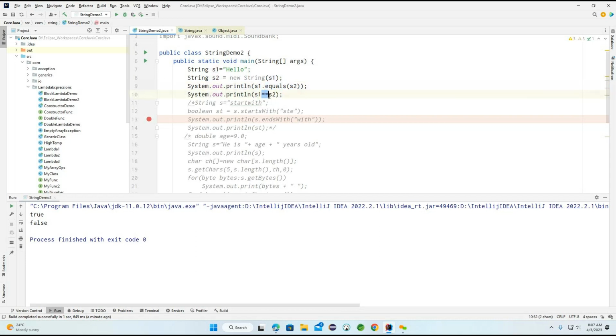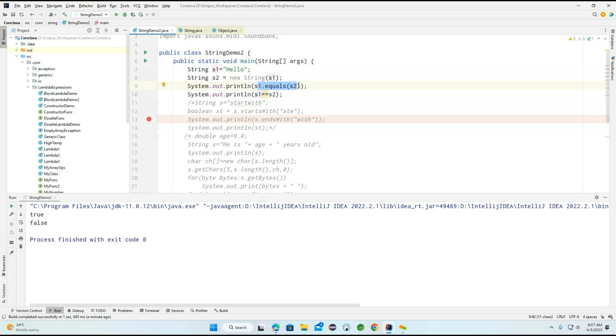Now with the double equals operator, both object locations are checked, and here the locations are different. This one is created in the string pool, and this one is created in the heap memory. These two are different, and because of this, the double equals operator returns false.